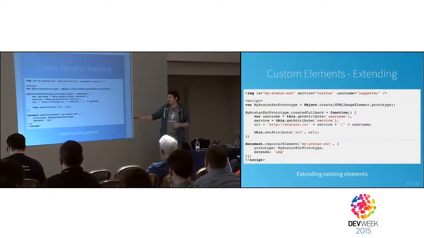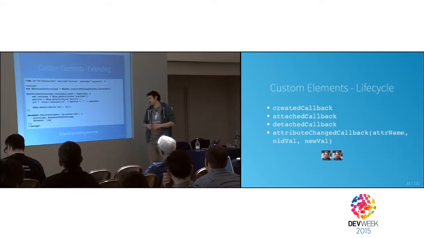And when I register it, I need to do exactly what I did previously, except I also say that I extend. It seems quite interesting that you're already saying here that you're the prototype of an image element, but you still, again, down here, need to say that you extend it. Seems like a bit of duplication to me.